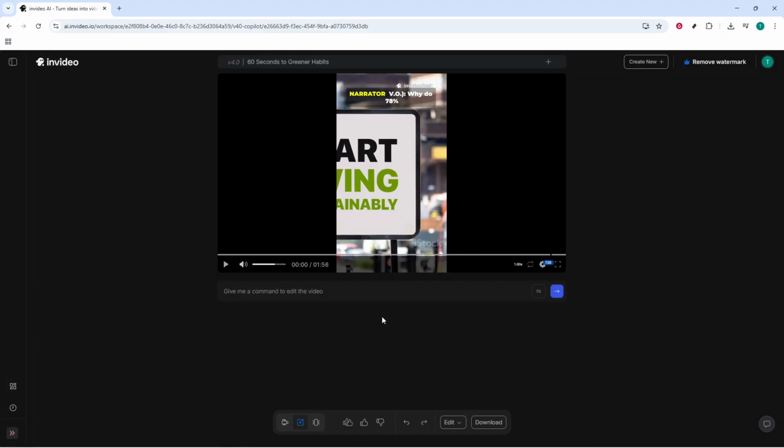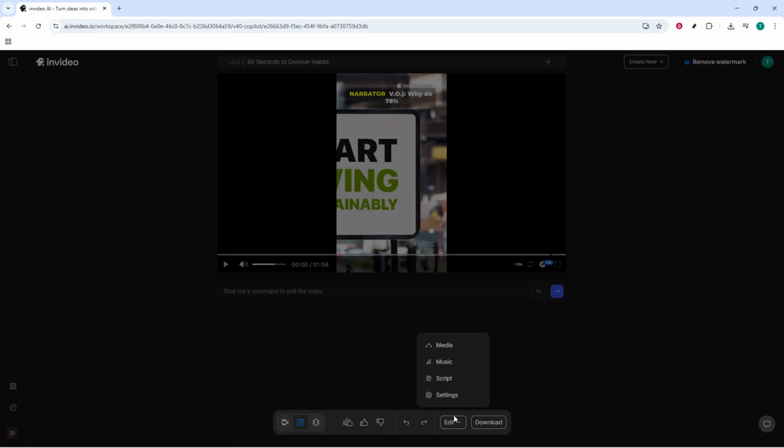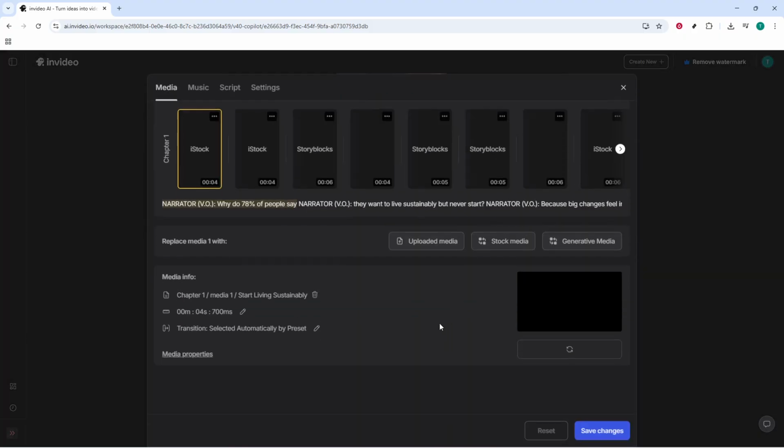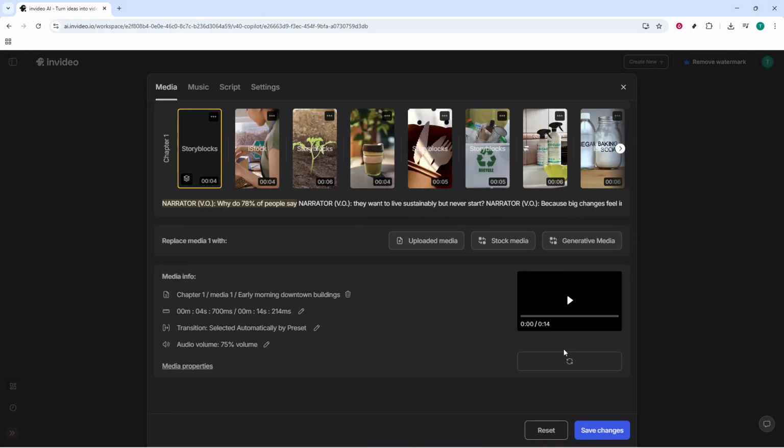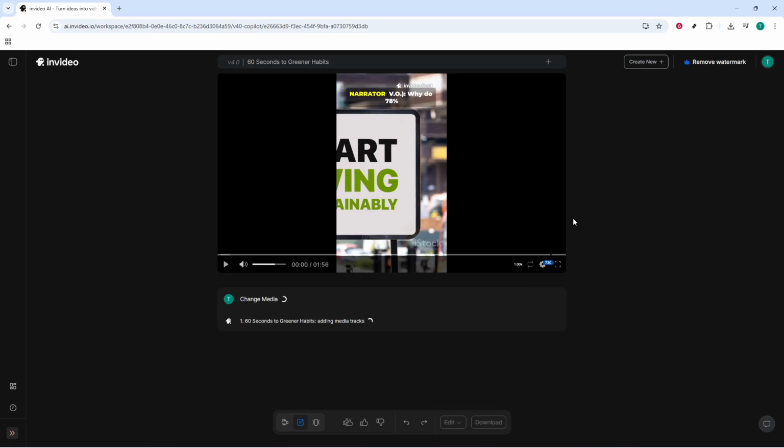Add your clips, adjust text, tweak transitions, work exactly as you normally would. The key thing to know is that InVideo automatically saves your progress while you edit. You don't need to hunt for a manual save button. Think of it like a safety net that quietly captures your updates as you go.